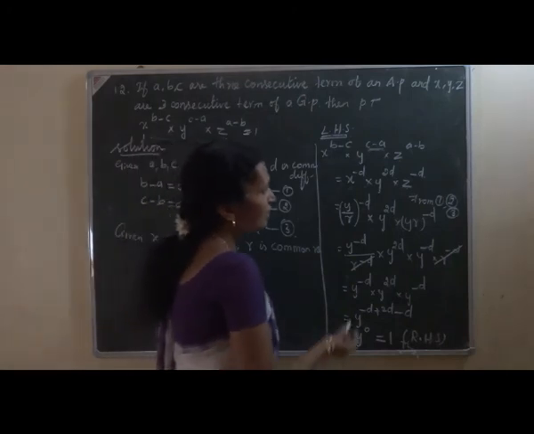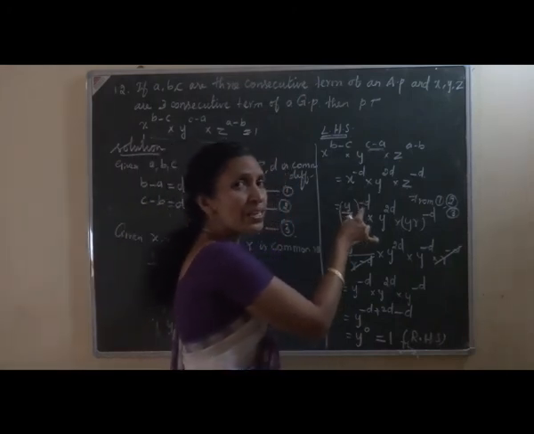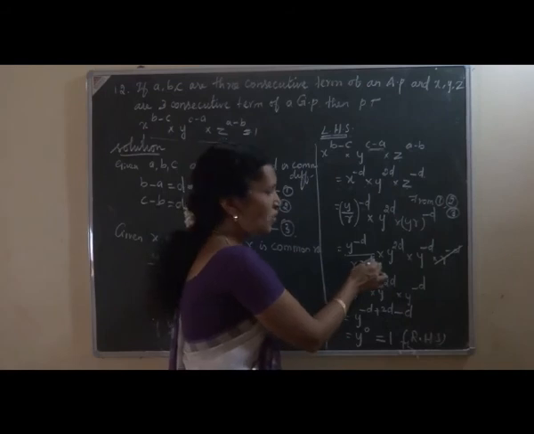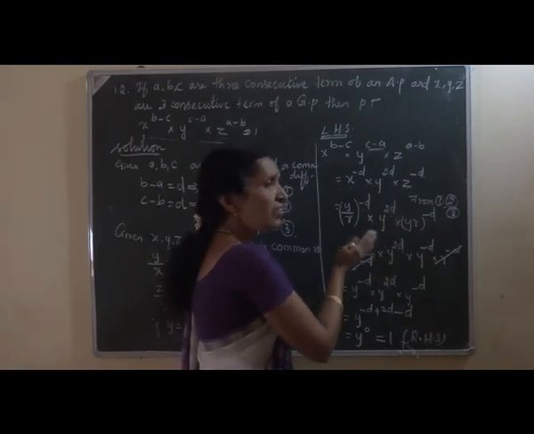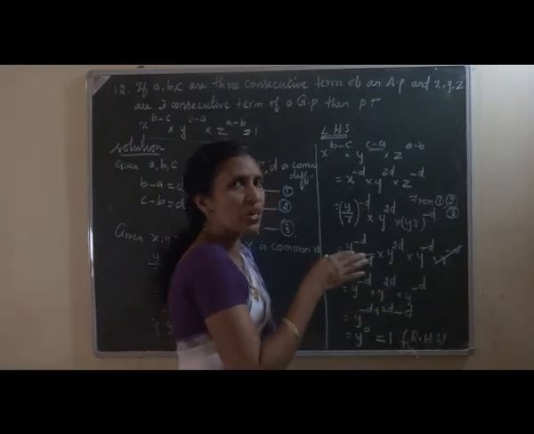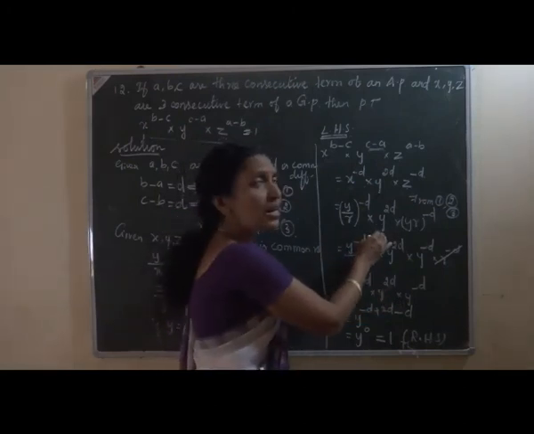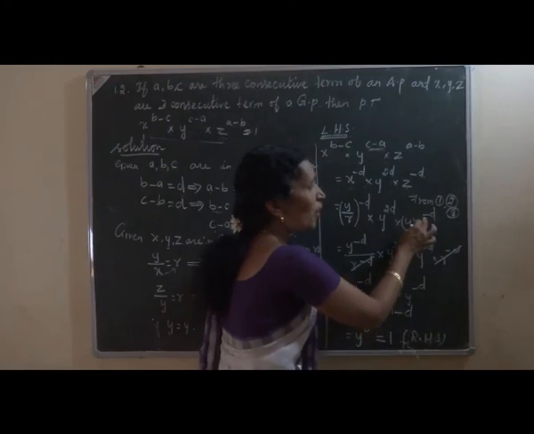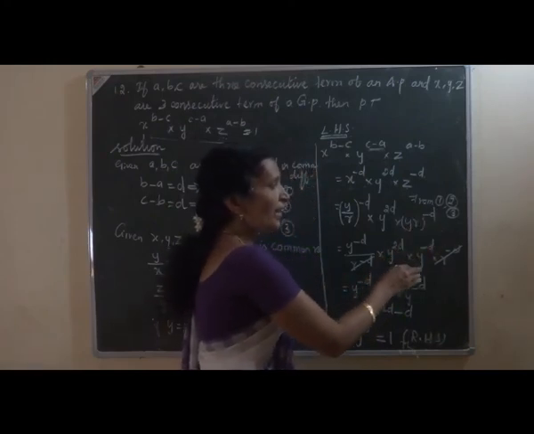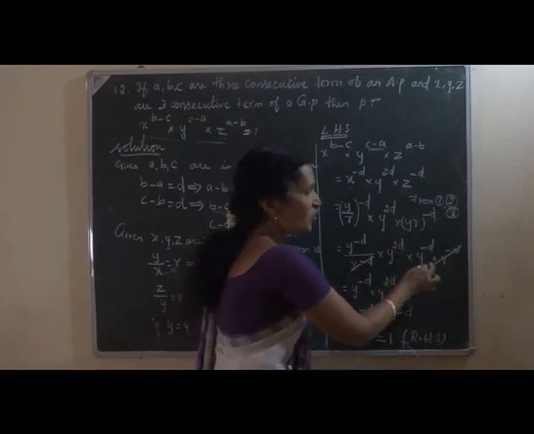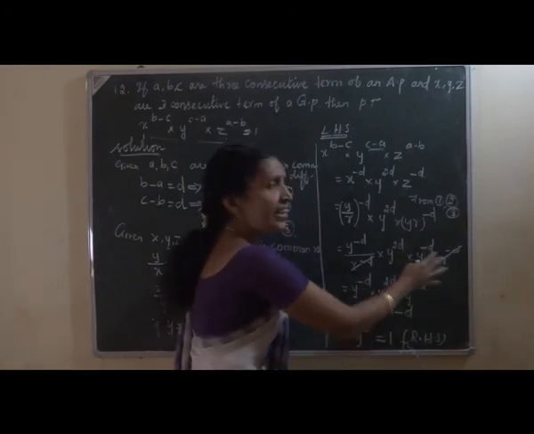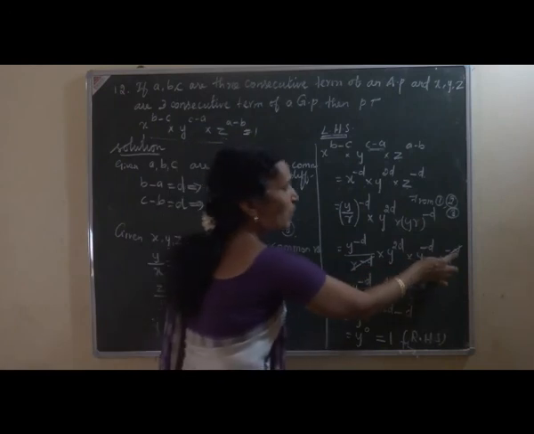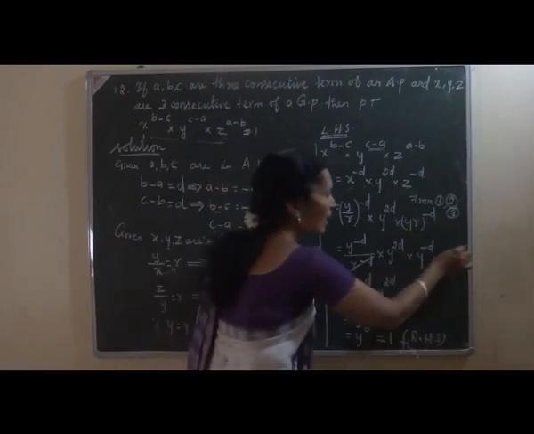Next, y by r the whole power minus d I split: y power minus d divided by r power minus d, into y power 2d the same way, because if the base is the same we can use the power rule. So I kept the y value the same. y power 2d into yr the whole power minus d, I split again: that is y power minus d into r power minus d. Here everything is multiplication. So the numerator r power minus d divided by r power minus d you can cancel.